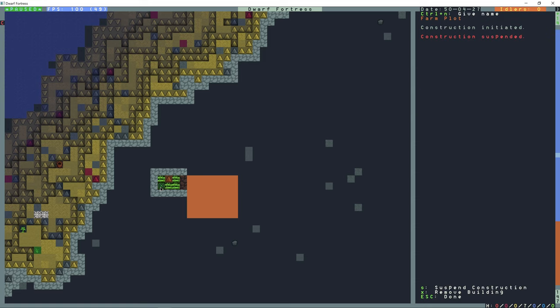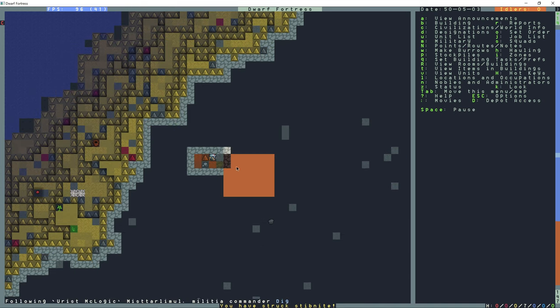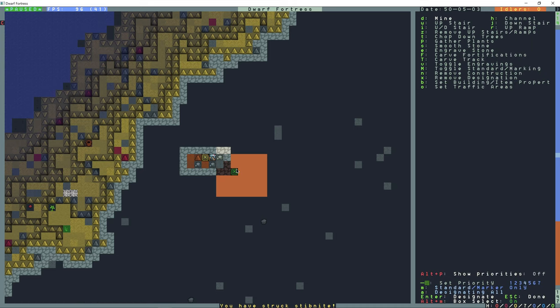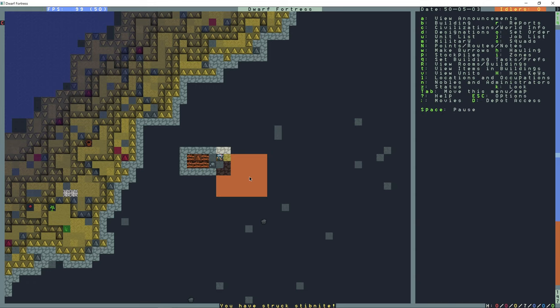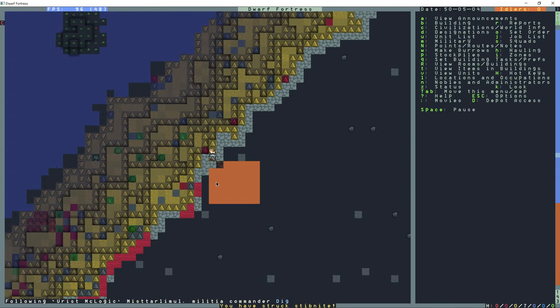Let's see this farm right here. Why is it suspended? Unsuspend that. Okay, great. So this is going to be the storage room, but I'll go to designations and just change the priority to 7 and repaint that. And now I should be going down to the other room. Yeah, right down here.